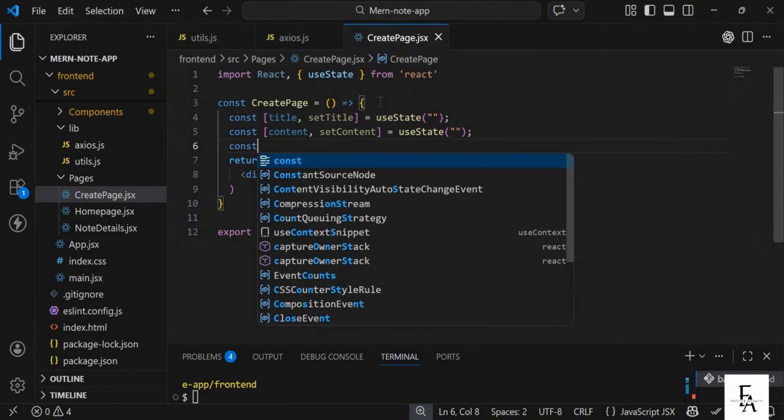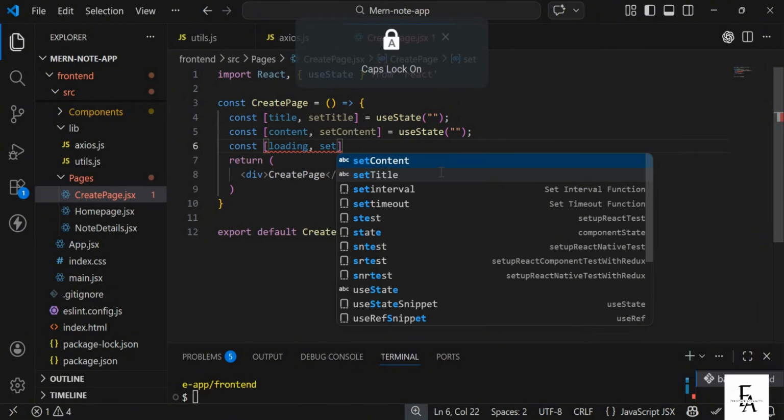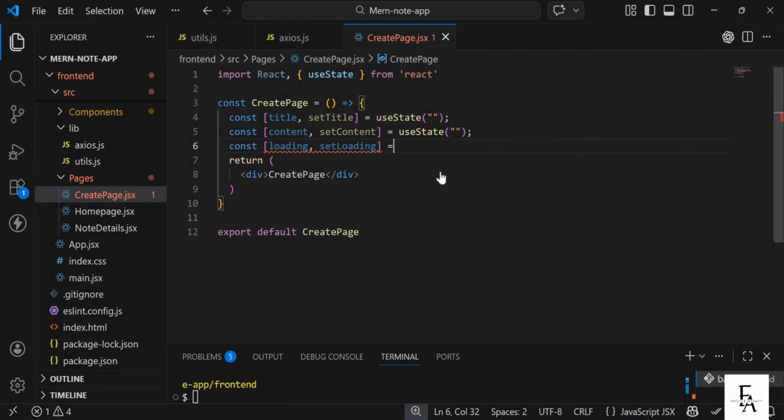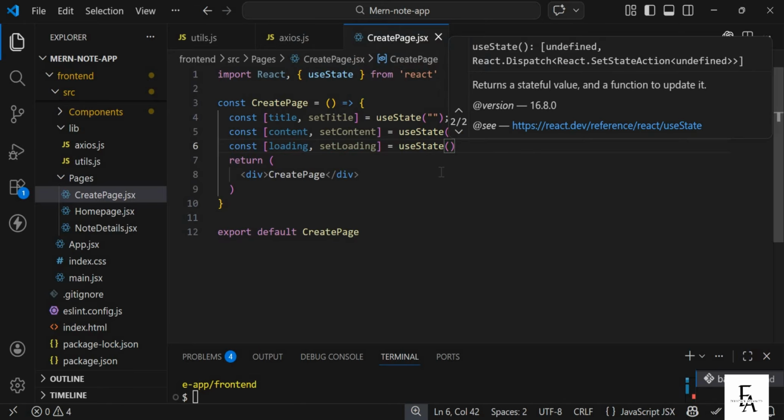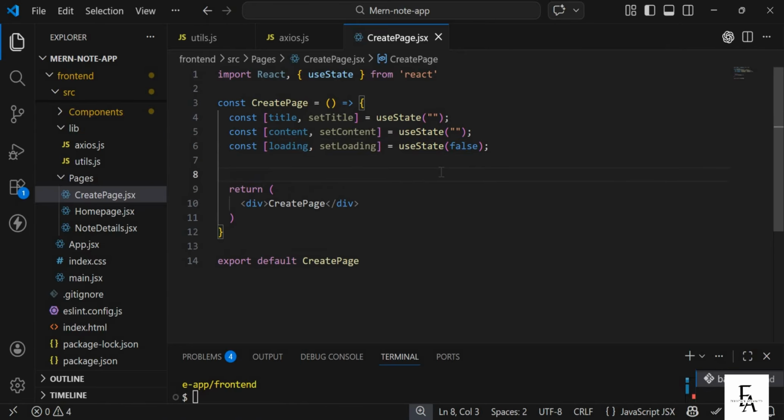Then we'll have the loading, and the setter function setLoading. By default, we're going to initialize it with false. Okay. Next thing we need to do is to use useNavigate from React Router DOM so that when we save a note, it can navigate directly to the notes card, to the home page basically.